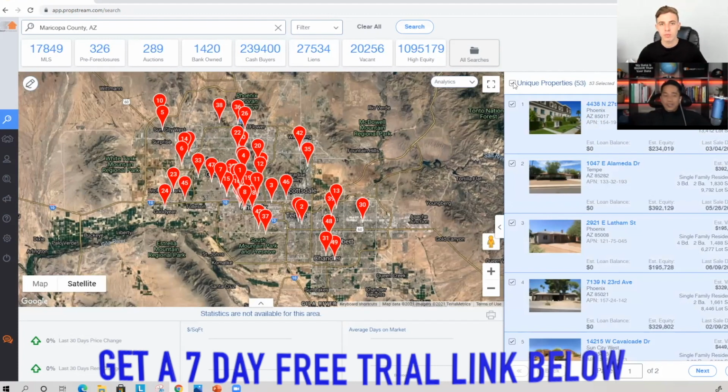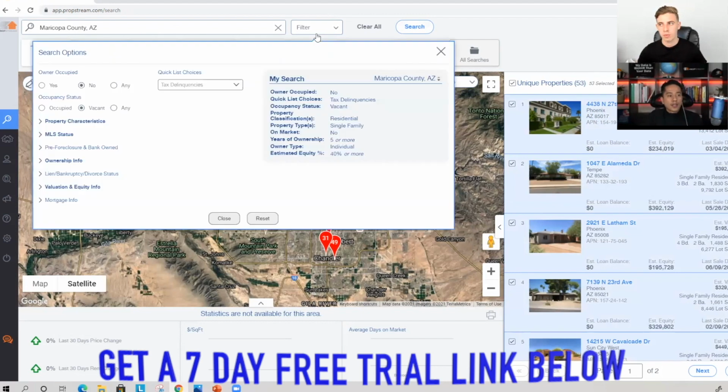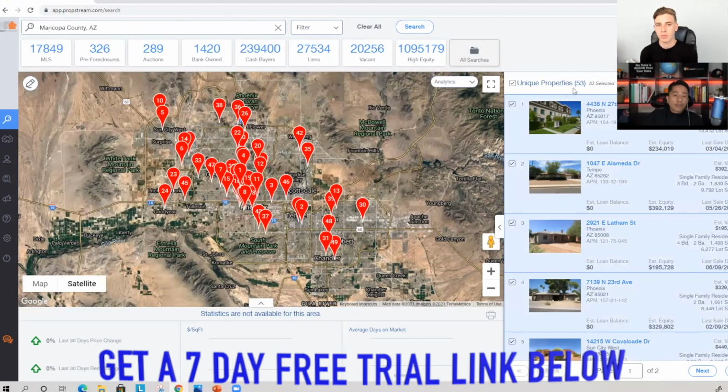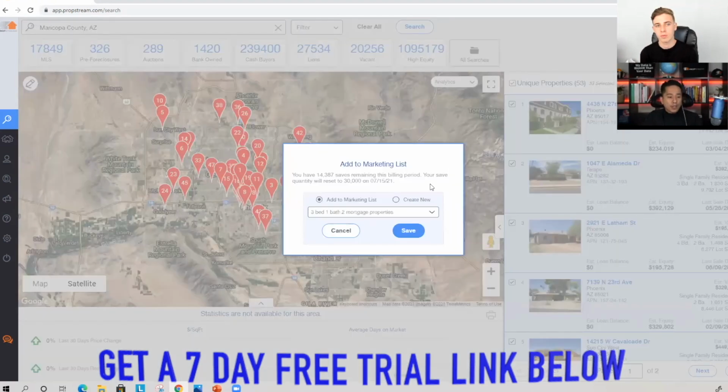Now, granted, as you grow your team, as you grow your operation, you can loosen up your filters and start aiming for more leads. But this right here is just one avenue of Propstream to be able to search any market in the United States, filter through our 19 categories, and add some additional filters to ultimately find those properties that meet your criteria, add them to a list, and create that list of your choosing.